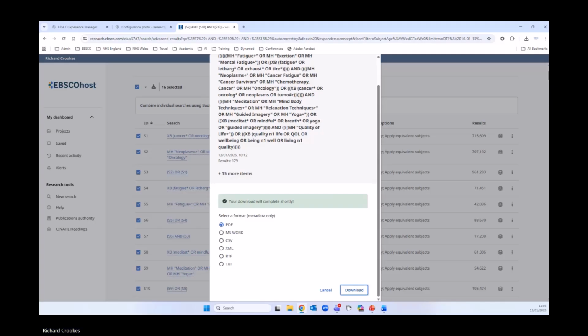Okay. So again, if you've got any questions or comments, if you've used these features already, it would be good to hear from you. We feed back to our product management teams, other colleagues at EBSCO. So we can forward any comments, questions that you may have that we may not be able to answer today. But that is the download option for the search history.